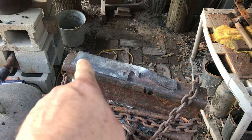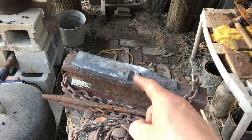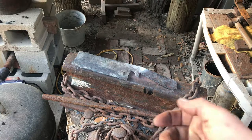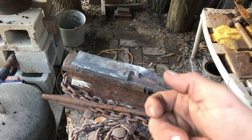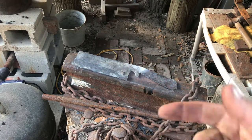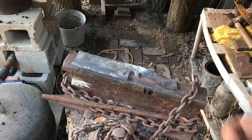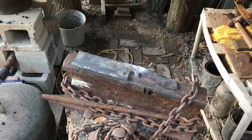But I'm going to grind that edge right here. I got a little rag on it from the cut I did, and put a little bubble in there. But again, I'm going to see how this turns out right here, so it could be kind of like a guard. Instead of coming out like I planned, it'll just be right there against your finger, so it's going to be slipping up on nothing. I'll do a test on it when I get done also, to see what happens.